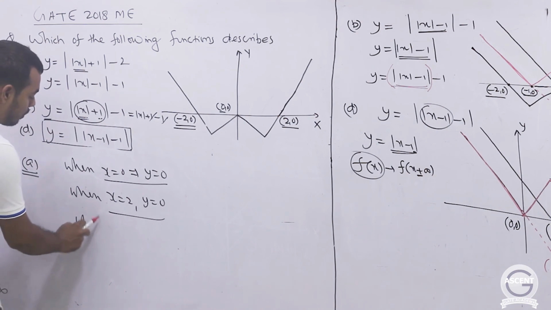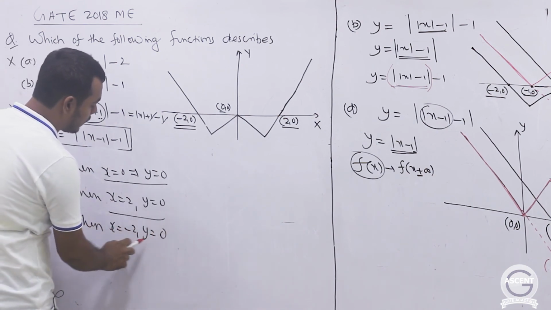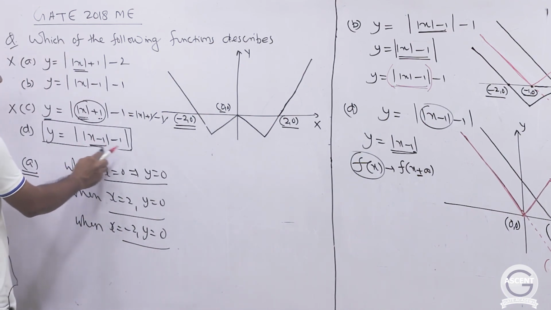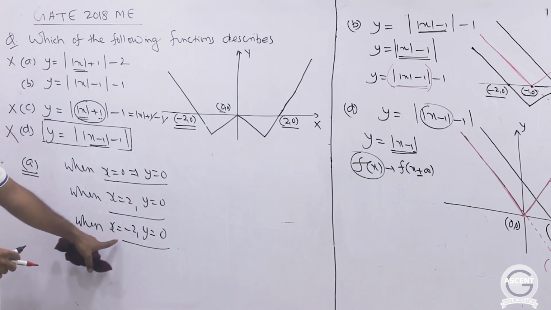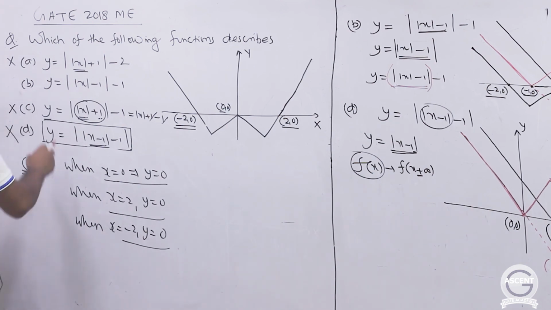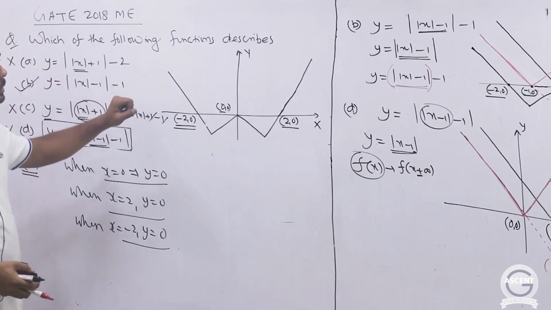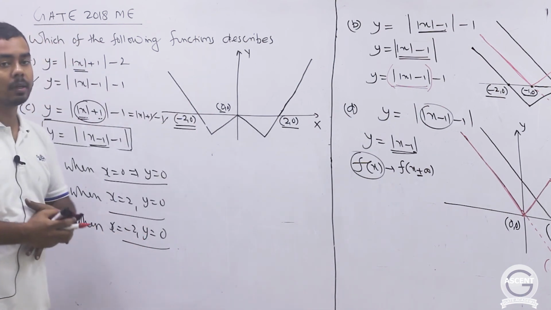So we have one more point to check. When x is minus 2, the value of y is again 0. So if x is minus 2, you can see from here that the value of y that you are going to get is minus 3, mod of minus 3 plus 3 minus 1, so 2. So again this fourth function is not satisfying the coordinate of this point, and therefore the correct answer has to be option B. So in this way also you can solve these type of problem, but you should know how to draw the graph of these type of function using graphical transformation. So now we are in a position to learn limits.